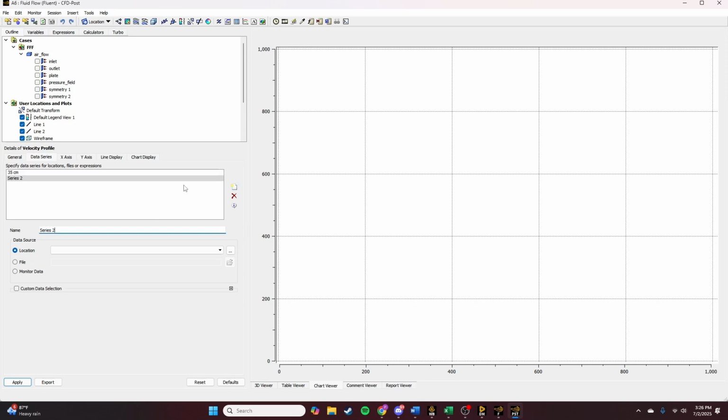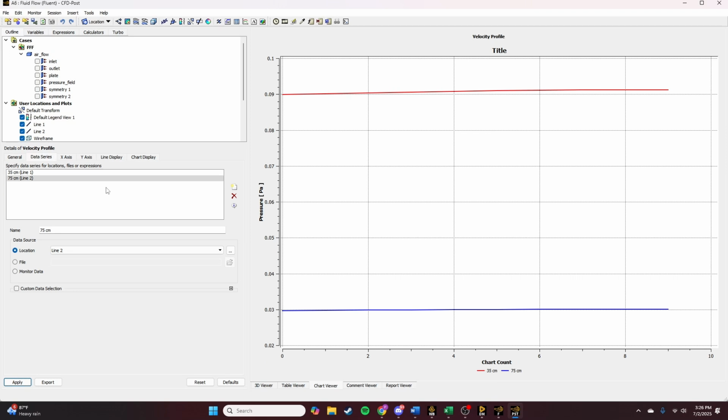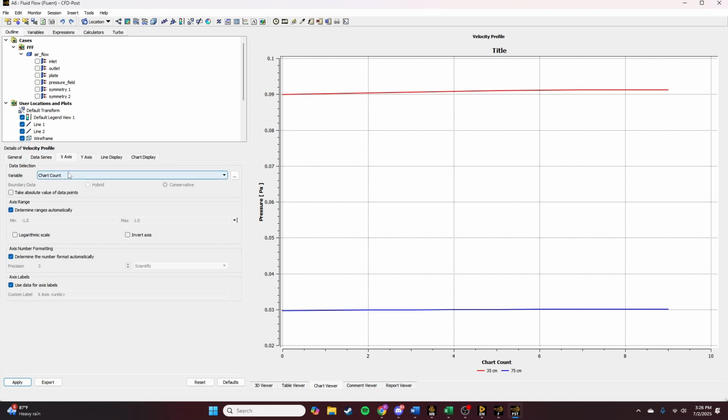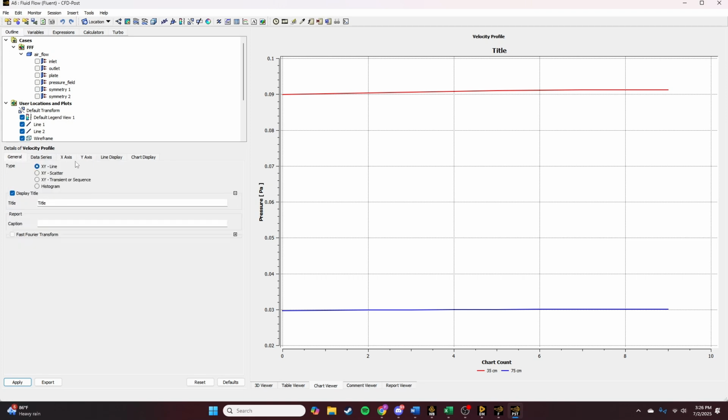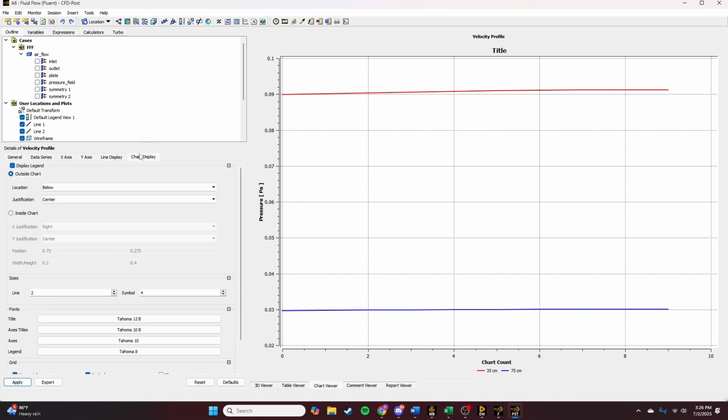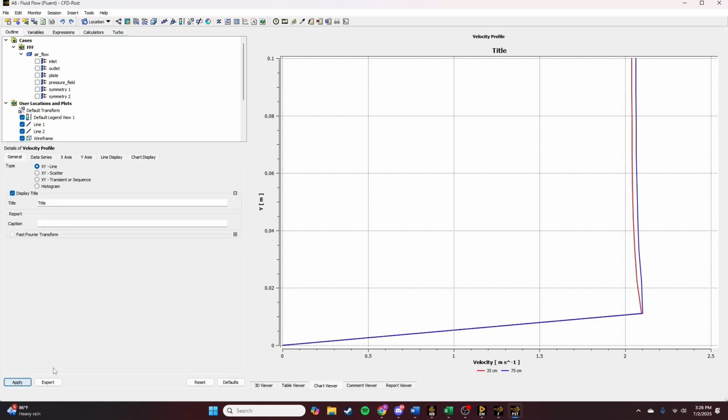I'm just going to do 35 centimeters and then create a second one, it's going to say 75 centimeters, and change each location accordingly and click apply. Change the x-axis to velocity and the y-axis to y. And you can change the title if you want. It's fine. Okay. And here's your velocity profiles at the 2 different points.